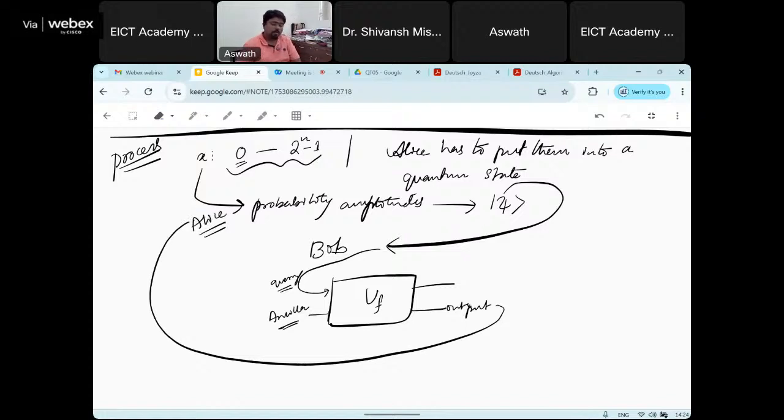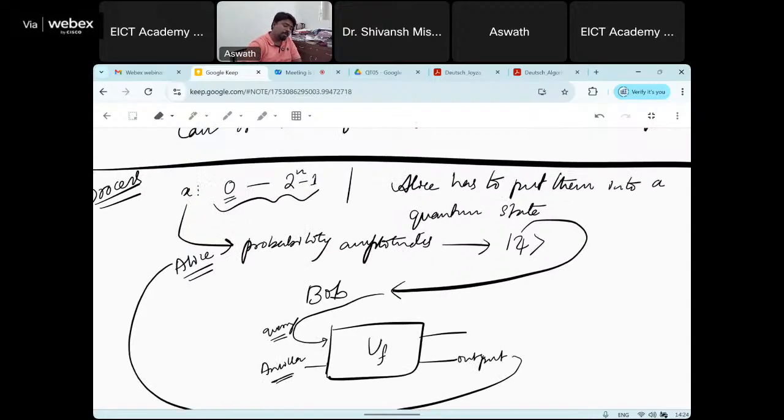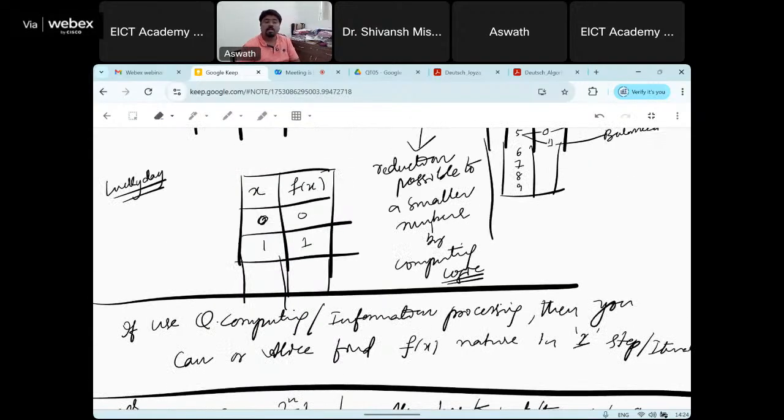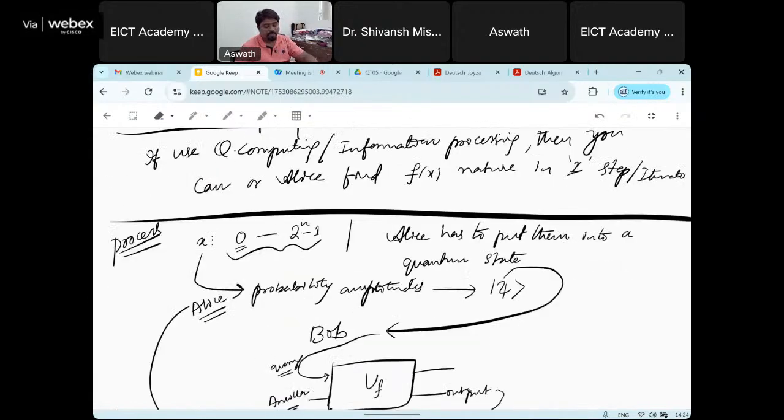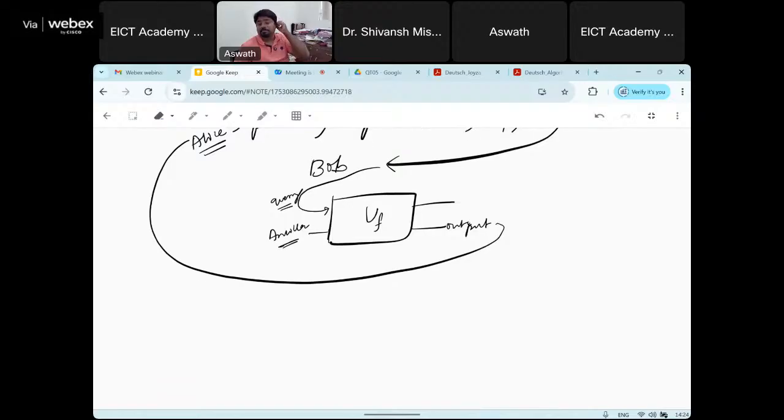Okay, right? So Alice would assess the output, whatever she received, and let's say she will make a table, and you just feed it onto the table which she is making. From the table she assesses it.